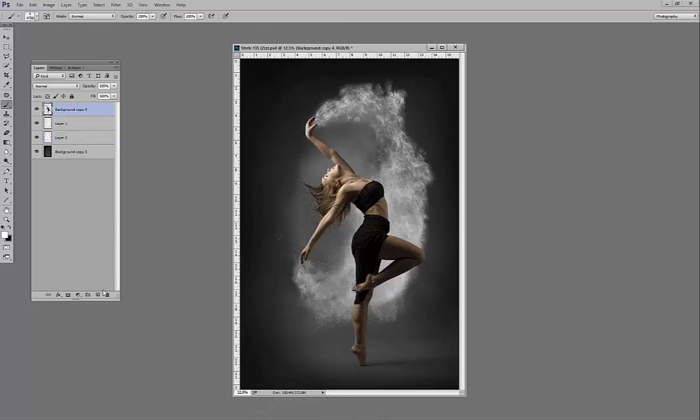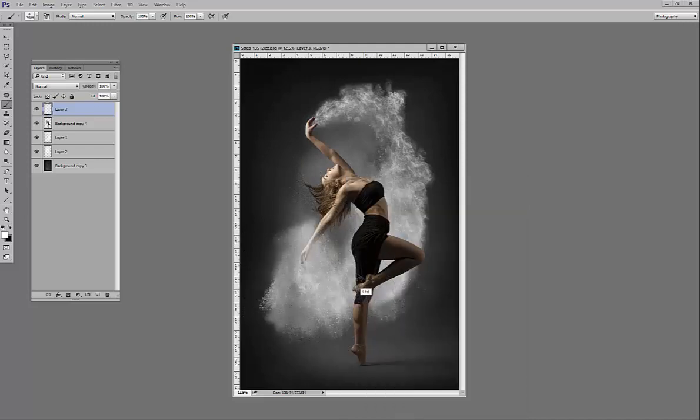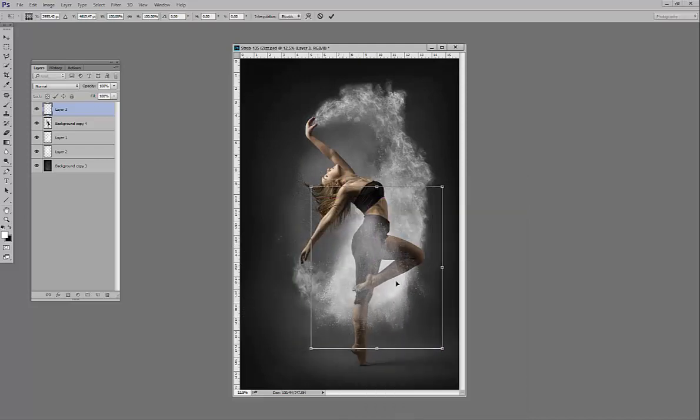Now I'm going to stamp a couple of layers over top of her. One really cool brush is brush number 23. This actually looks just like a skirt. So when I stamp it here and move it over to her, look how awesome that looks. It's a skirt all around her, falling off of her. Looking beautiful.